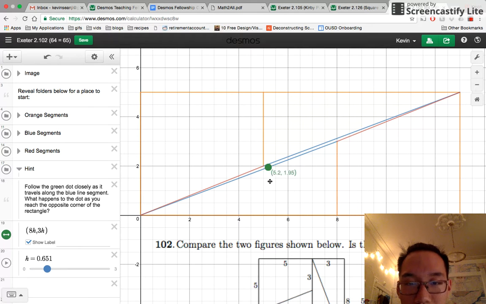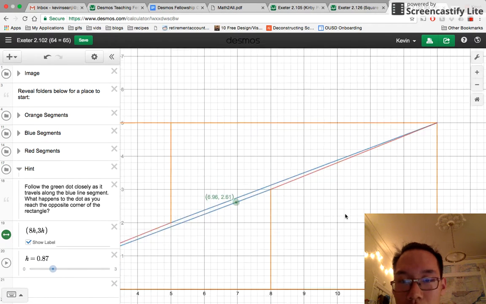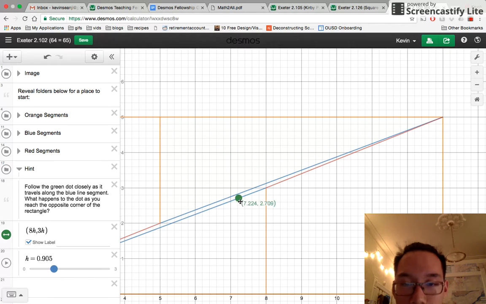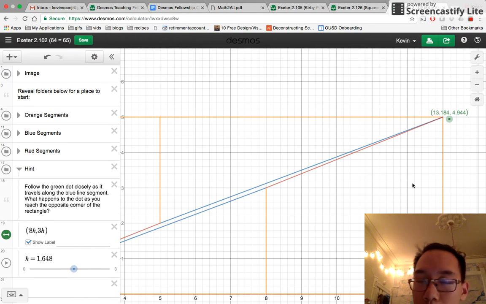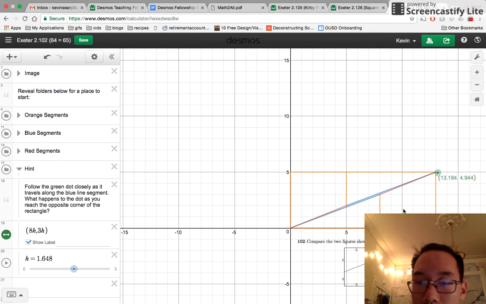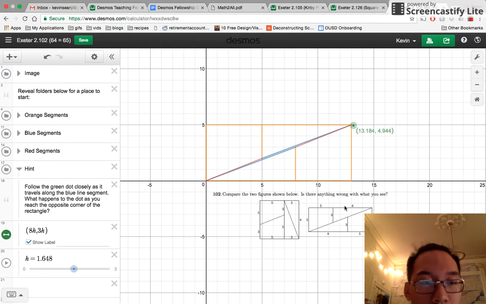As you start to drag this along the blue line, especially if you keep going, you can see, all right, I color coded these lines, but you can see what happens to this point as you continue. What's the path that it follows could be a great conversation point for students while we're going over this problem, but also a possible hint as they're going through it about how to think through a really high quality written explanation for this.